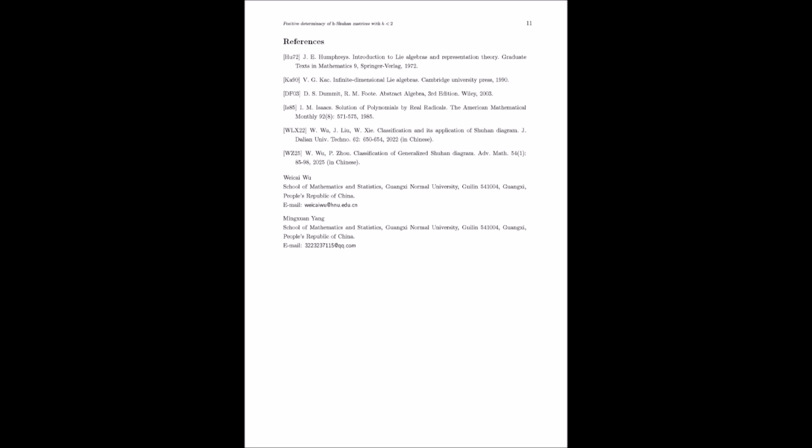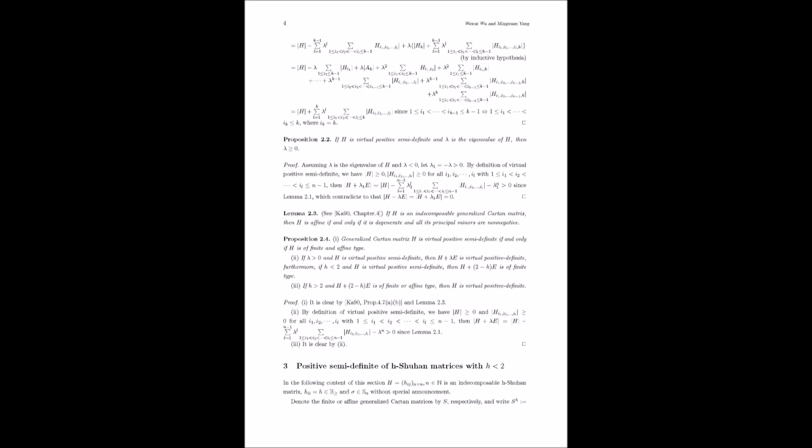Second, all elements off the main diagonal must be non-positive integers. And finally, the matrix must be either symmetric, or satisfy a specific asymmetry condition. So these h-Shuhan matrices have this unique combination of h on the diagonal and then non-positive integers off the diagonal, and then this specific symmetry or asymmetry. It's like a mathematical recipe with very precise ingredients.